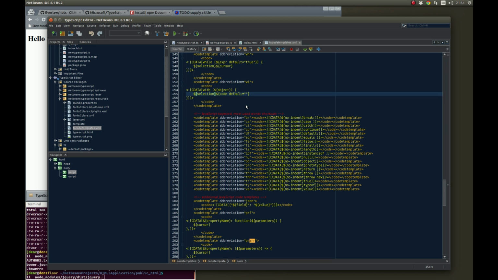There's a selection one that I haven't actually tried, but I believe it takes the selection. So if you select some code, you overwrite it with your abbreviation, and then it automatically puts the selection inside the curly braces, which is quite nice, or whatever your programming language does. Yeah, I think this concludes this tutorial.